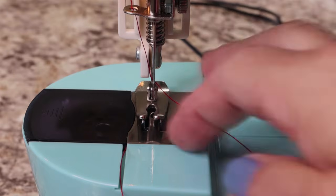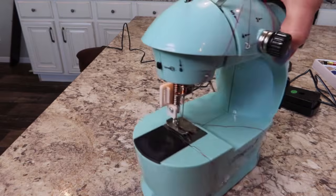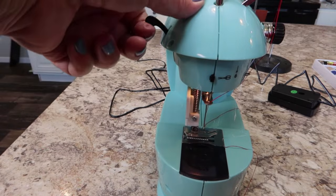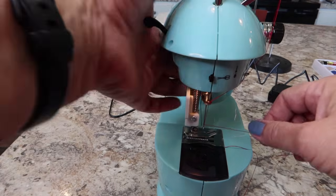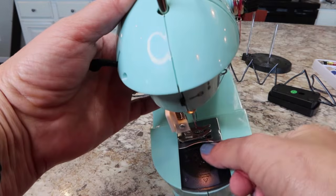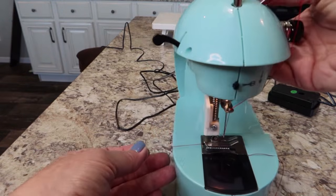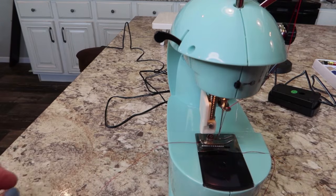Now, we're going to lift up the presser foot. On the back of your machine, this is what raises your presser foot. When you lift this lever up, you see your foot came up. Now, take the thread and you want to put it in between the sides of the foot so that it's going right through the back on the center. So just slip it right in between these two teeth and take it to the back.